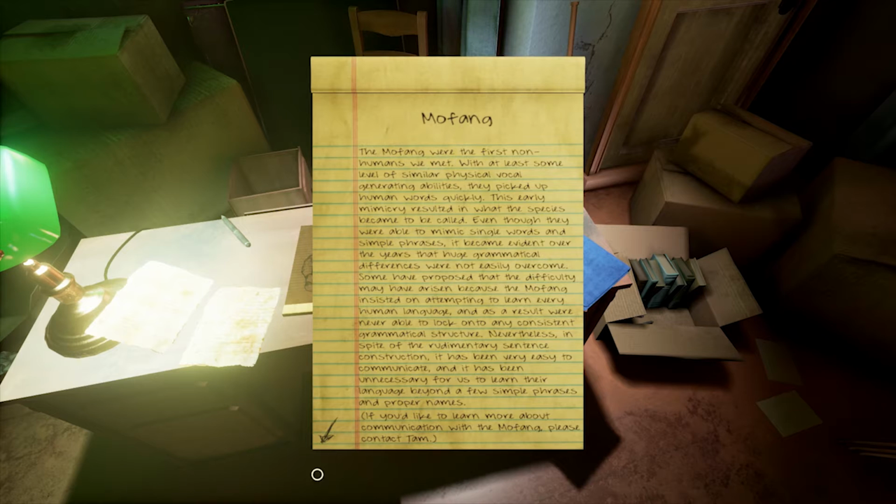Mofang! We have a different arrow. What did that tell you? The Mofang were the first non-humans that we met. With at least some level of similar physical, vocal generating abilities, they picked up human words quickly. This early mimicry resulted in what the species came to be called. Even though they were able to mimic single words and simple phrases, it became evident over the years that huge grammatical differences were not easily overcome.